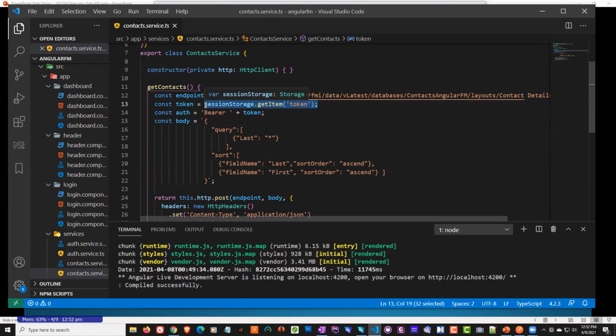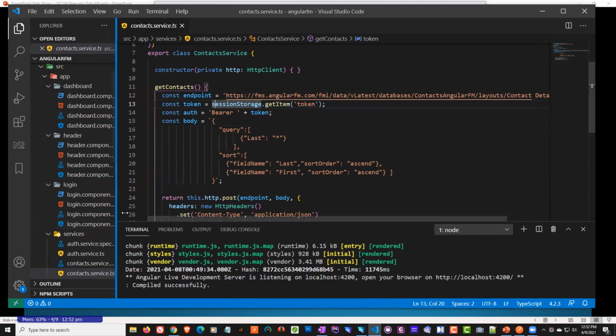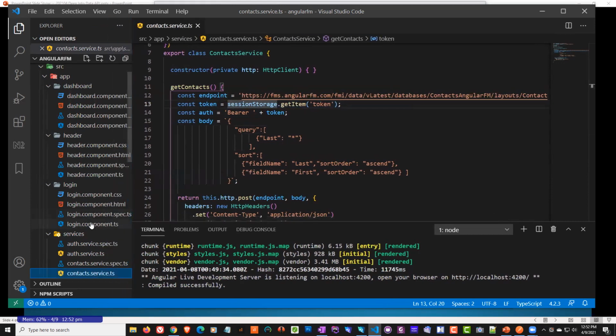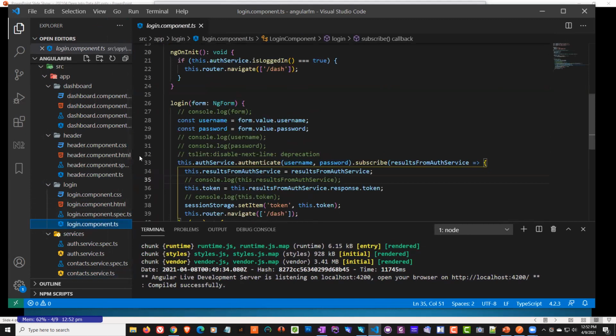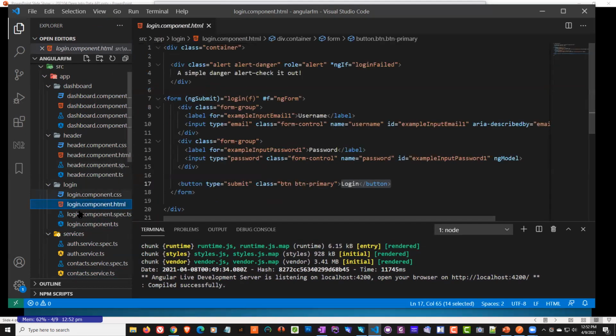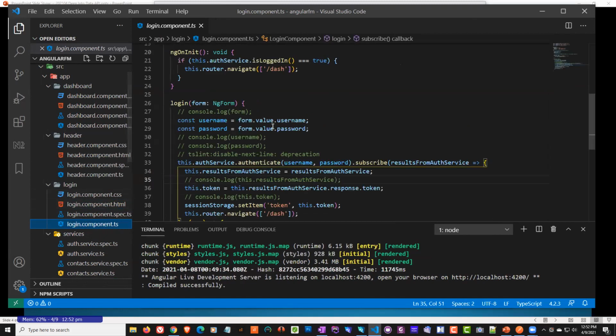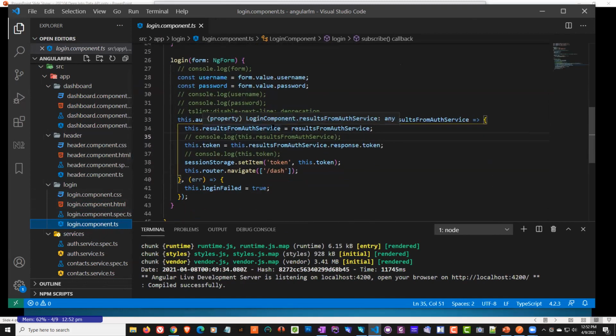I intended to do this earlier, and I guess I got nervous and jumped ahead of myself. So let's go back to our login component. As I mentioned, the way that Angular works is you have your HTML, and then any given HTML has some TypeScript that goes along with it if you want to perform some kind of scripting, right? So our login form has a login script in the background.